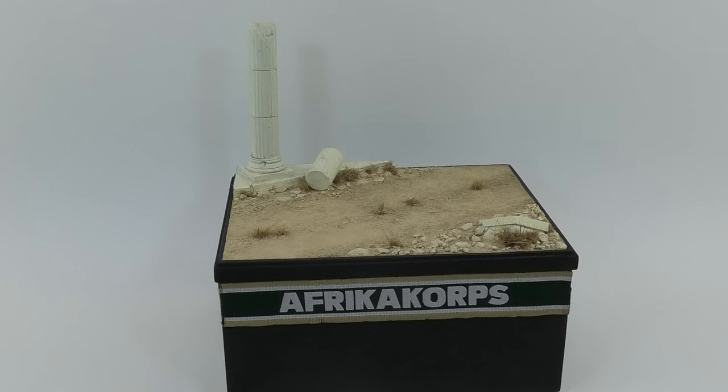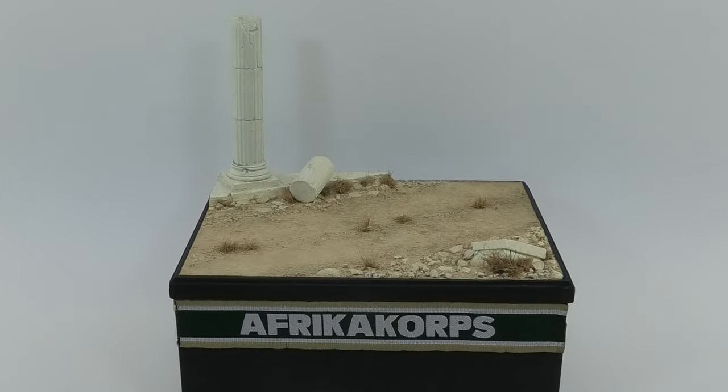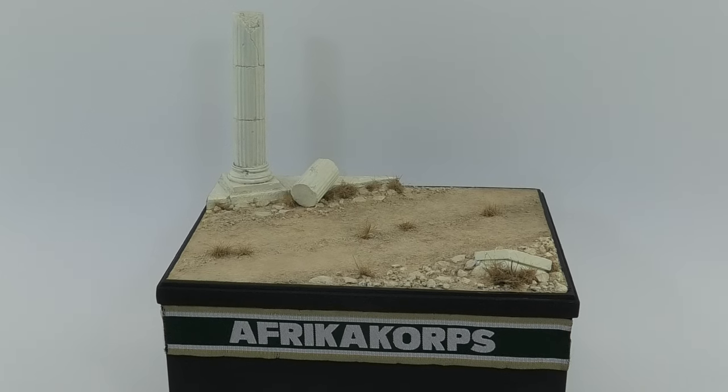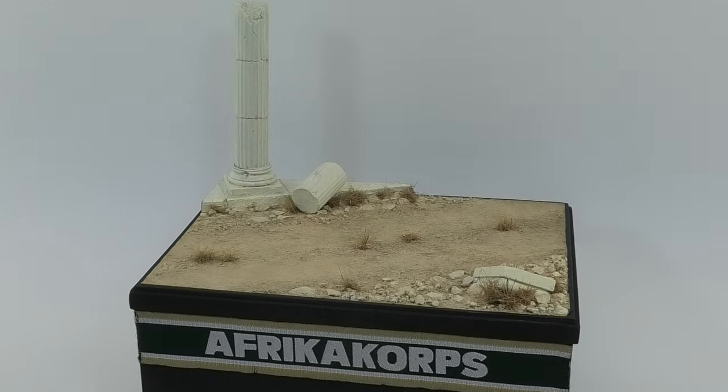In this way, a simple base for the model was created. I think a smaller tank will also fit here, so if you need an easy-to-use product and certain effect, I recommend checking out the Dio Dump offer.